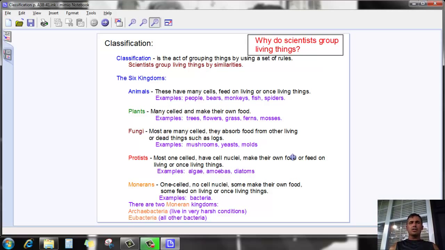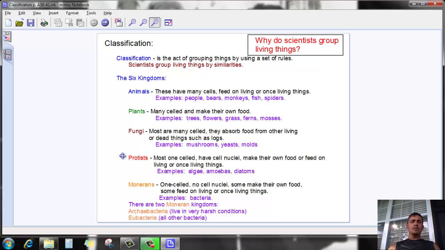But absorb is actually more along the lines of, let's say you have a spill, and you're going to take a paper towel and just set it down on top of the spill, and the water just begins to be soaked up into that paper towel. That's absorption. That's what it means to absorb. The towel's not physically sucking the liquid up. It's just absorbed into the fibers of the paper towel. And that's what a fungi does. That's how it gets its nutrients. And so that's what makes it different from the first two.